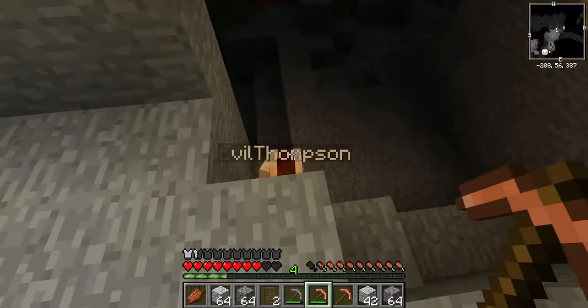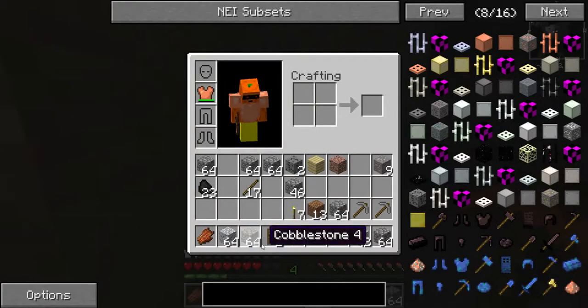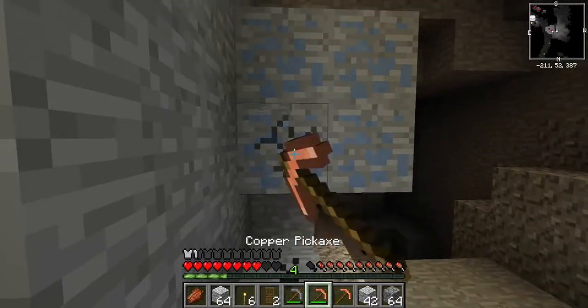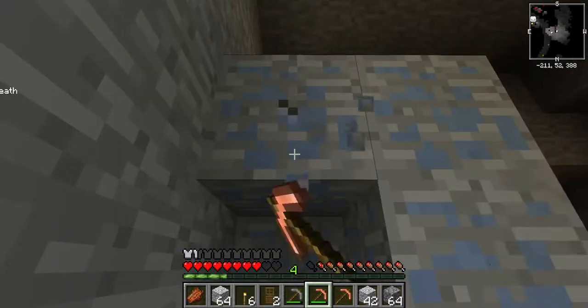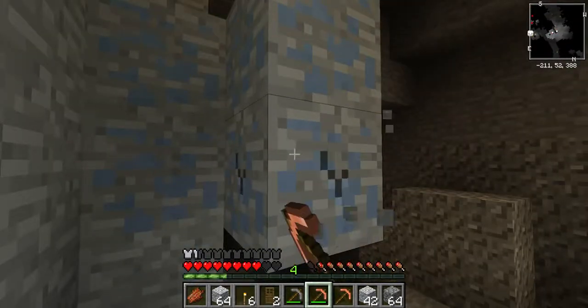Ooh, I just saw nickel ore. You know how hard it is to see nickel ore? Oh yeah. Well, the copper pickaxe can mine it. Yeah, but you can hardly see it.